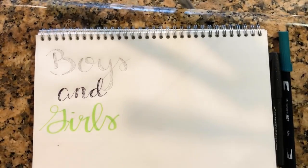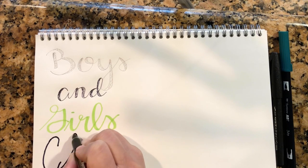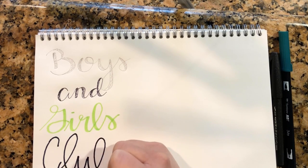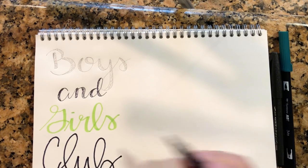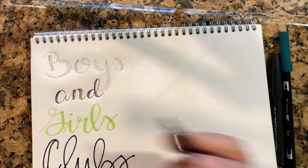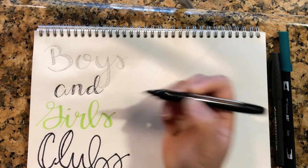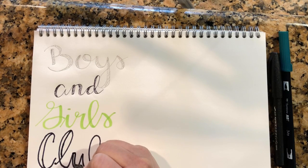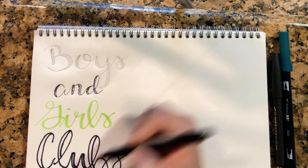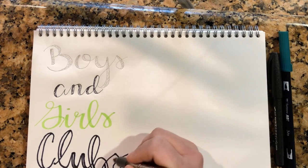Here's one with a permanent marker. So this is what I was talking about. Sometimes I just make that curve look. So up thin, down thick, up thin, down thick, curve it, down thick, up, and then down. Just follow the range of your lettering motion.